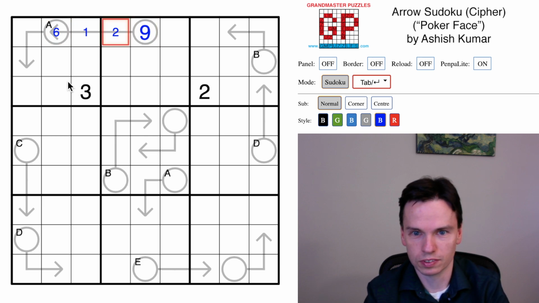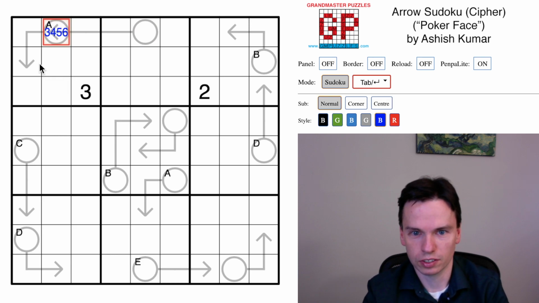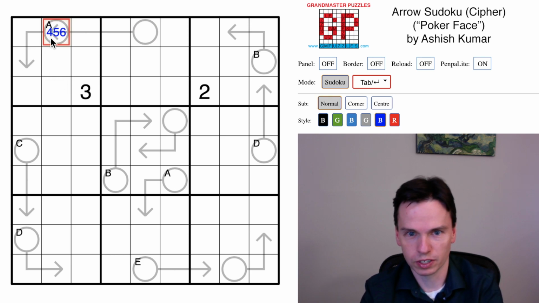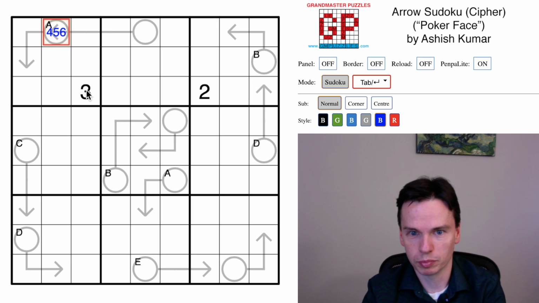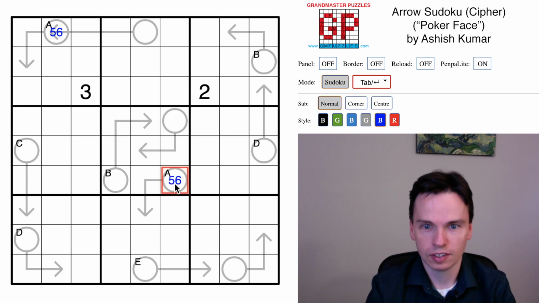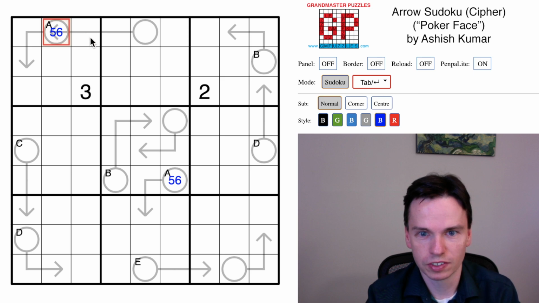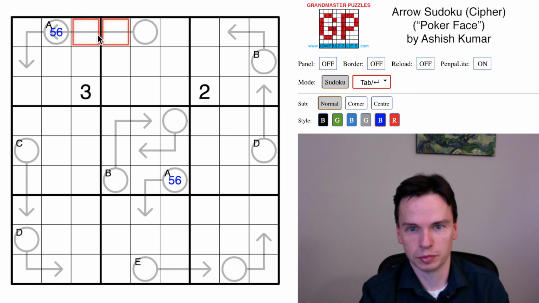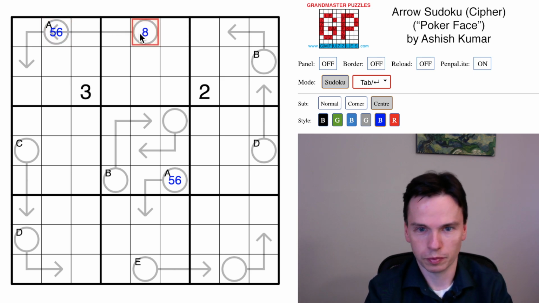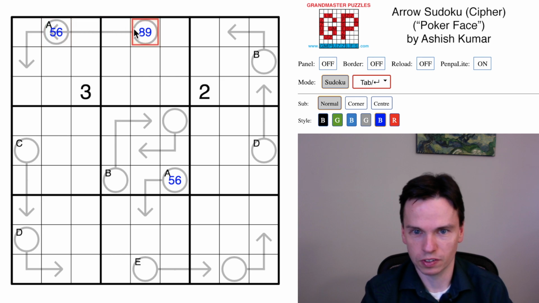6 plus 1 plus 2 is 9, so that's a kind of top level constraint for the cell. The smallest way an arrow sum can be if it's 2 cells in size would be a 3, but 3 is already in that box. 4 would have to be 1 plus 3, and 3 is already in that box, so A looks to be 5 or 6. So I think the first thing we'll mark is this. If this is 5 or 6, then the remaining sum here has to be either 3 or 4. We're going to get to a maximum of 8 or 9 possible: 5, 1 plus 3; 5, 1 plus 2; 6, 1 plus 2 are going to be all the values there.